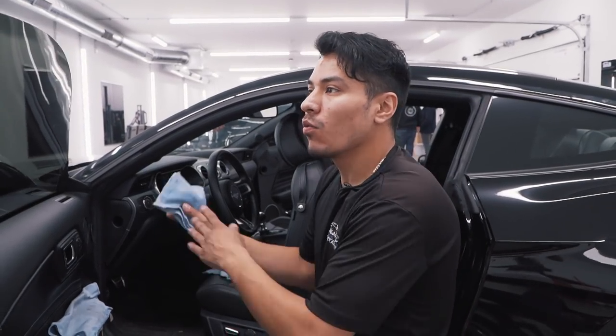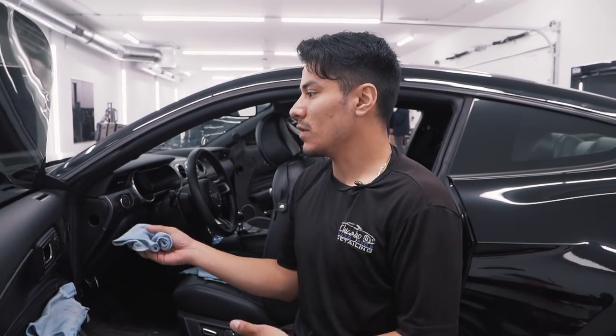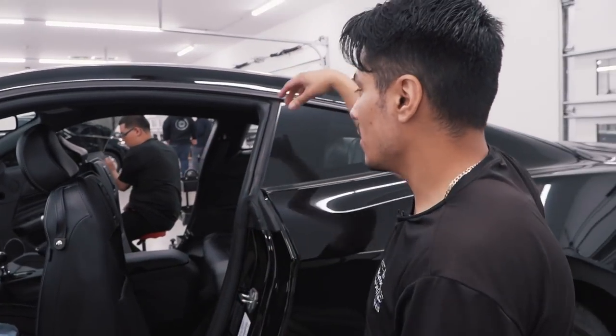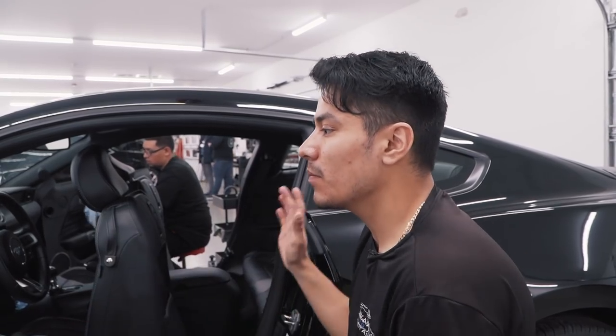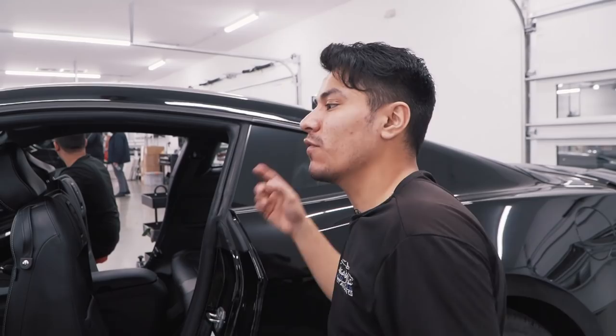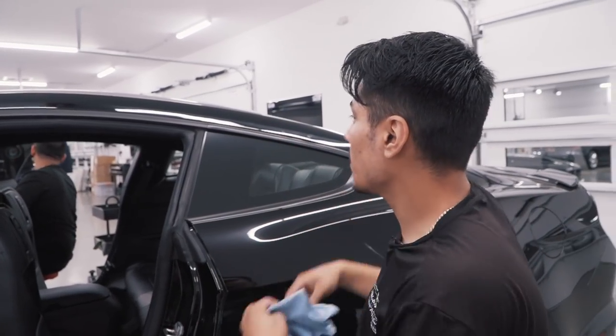All right, well this window's done and you just saw me do the steps. And pretty much for these four windows right here, it's the same steps. Clean them, install them, mold them a bit. But for the back window, it's different. That takes a little more time, and we'll do that right now.